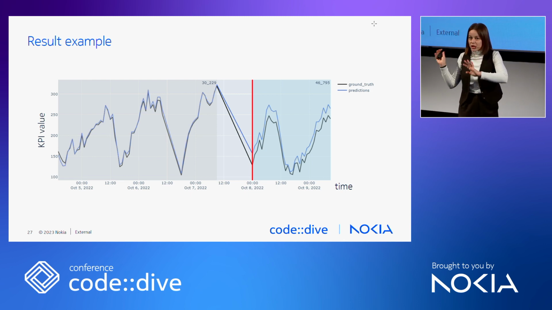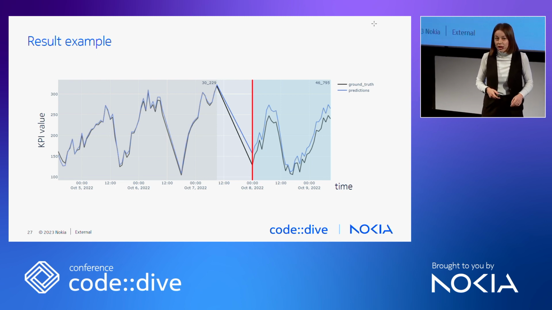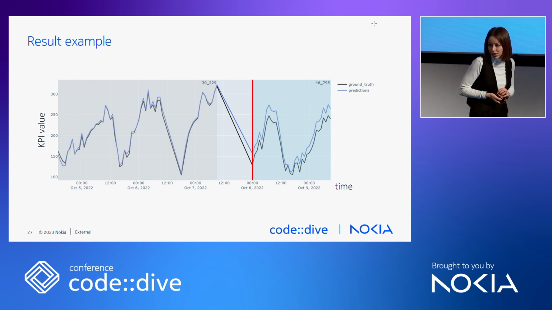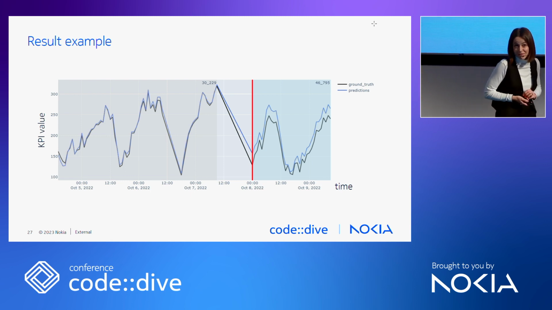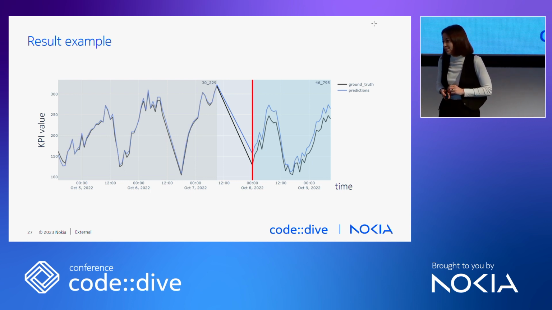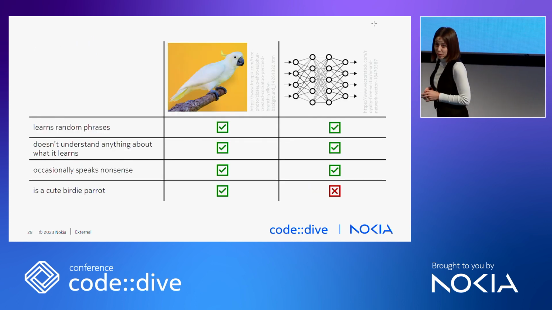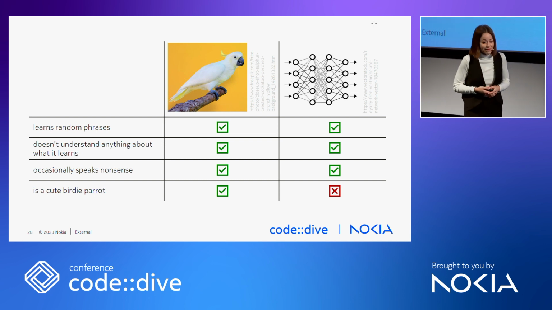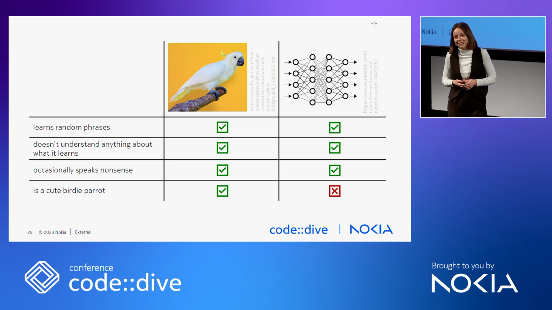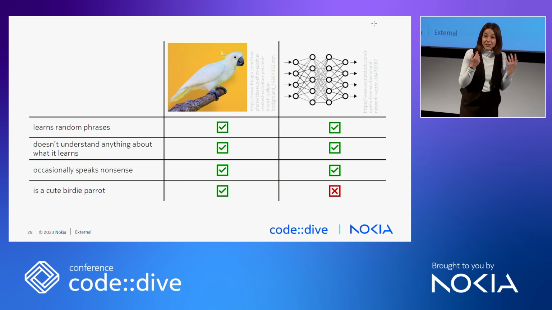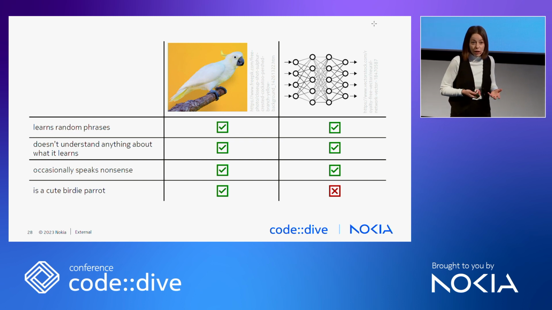But now, let's just put those plots aside for a while. Do you know the differences and the similarities between a parrot and a machine learning algorithm? So just in case you don't know the meme, I have a very short summary for you here. And I admit, I did want to make you laugh with this one. But I have a valid point to make as well.